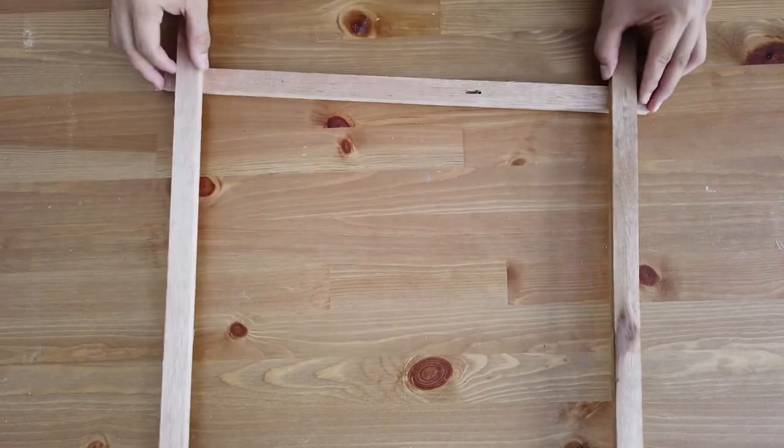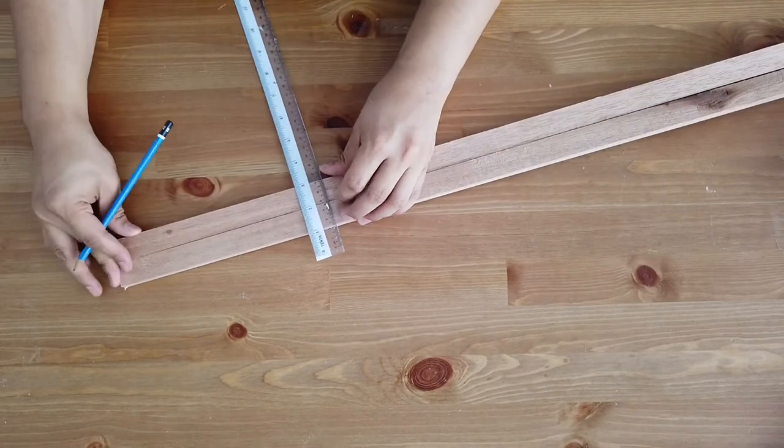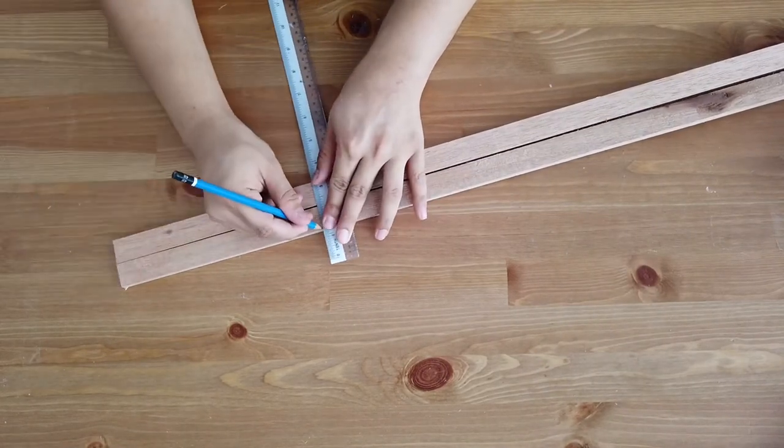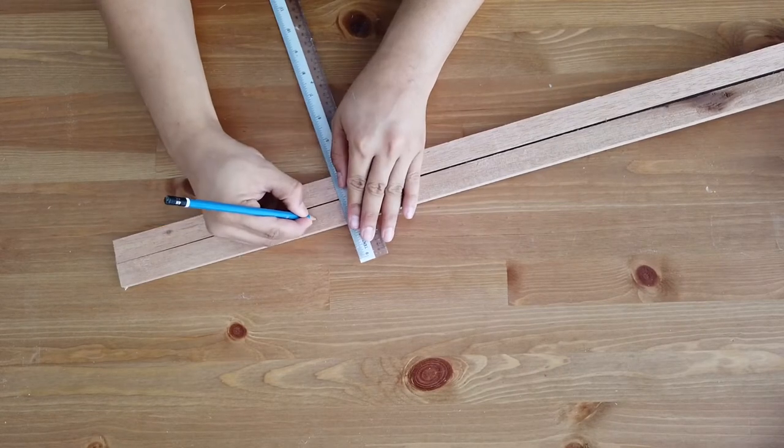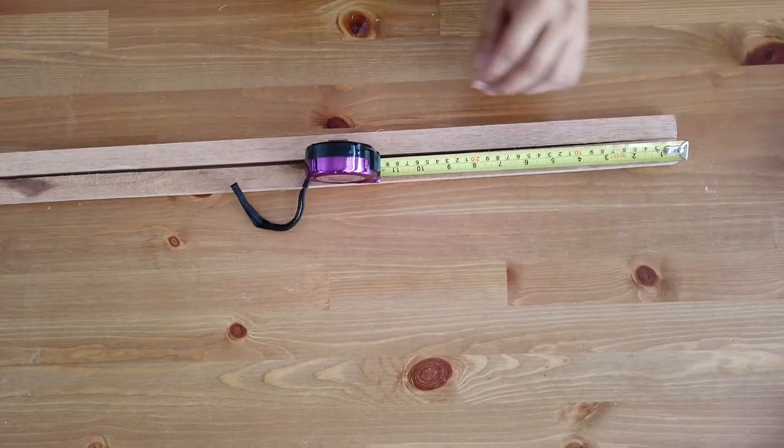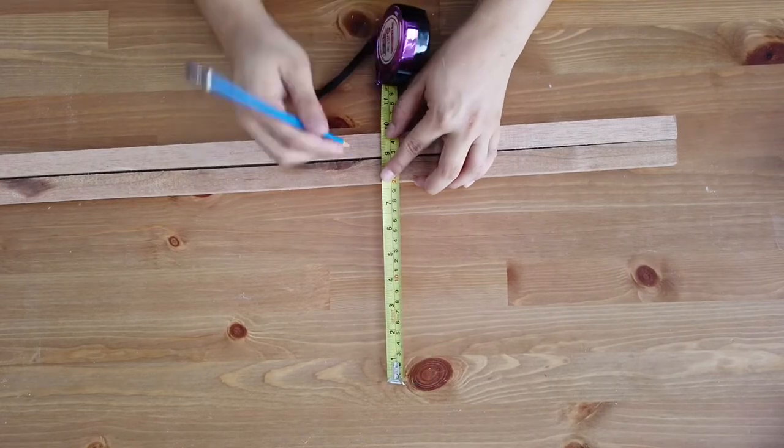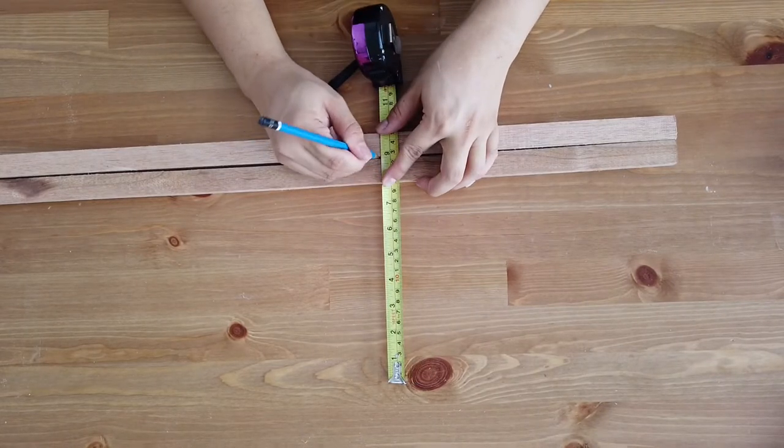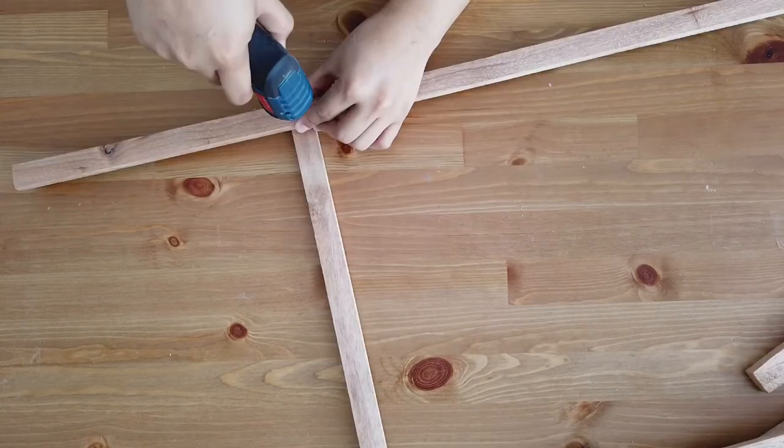All right, right now I am marking about six inches for the top part—this is where we will be putting the shortest one. And this is from the bottom part, I put about one foot from the bottom. This is for the medium length wooden sticks. And then the last one, the longer one, we will be using it for later. And now it's time to screw them together with two of the long wooden sticks.